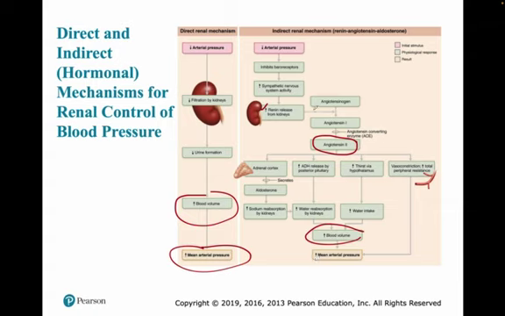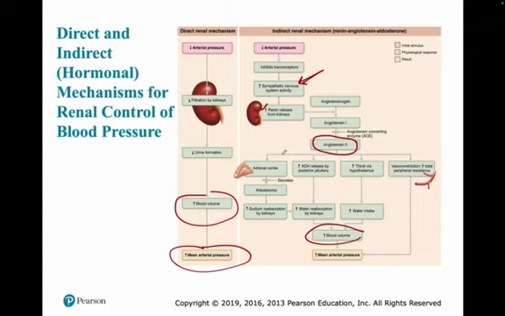So this is not so much direct activity. This is done with the help of sympathetic nervous system activity. When the sympathetic nervous system is active, in this case, if you have low blood pressure, then renin and angiotensin will start secreting. There are four target areas that angiotensin will target. Firstly, the adrenal cortex, so that you can have more aldosterone. Remember, the function of aldosterone is to create more sodium absorption.